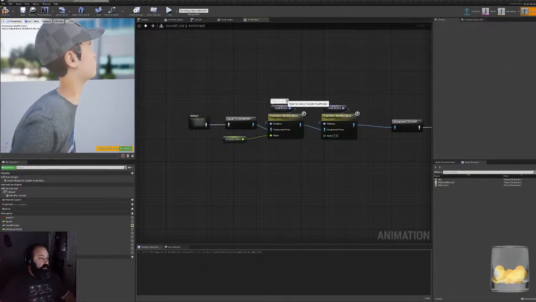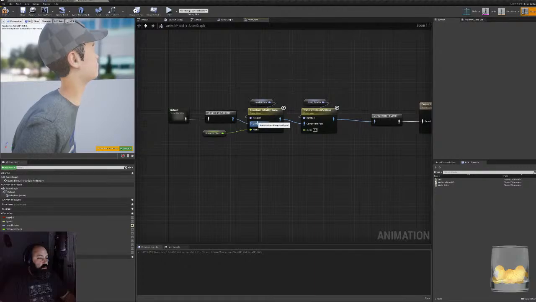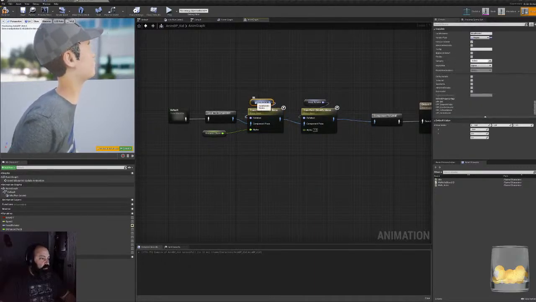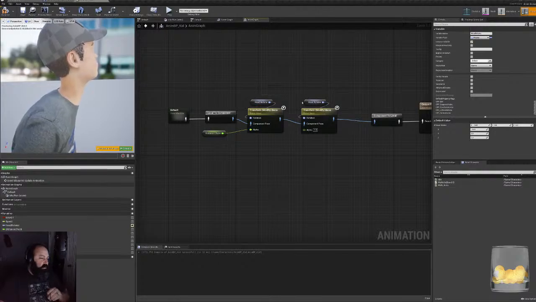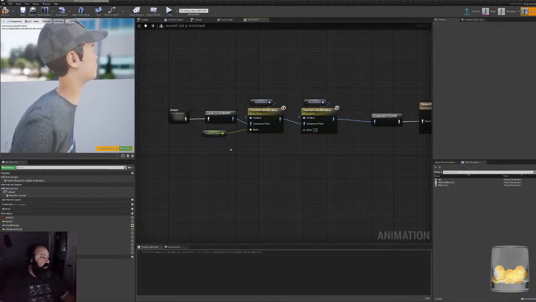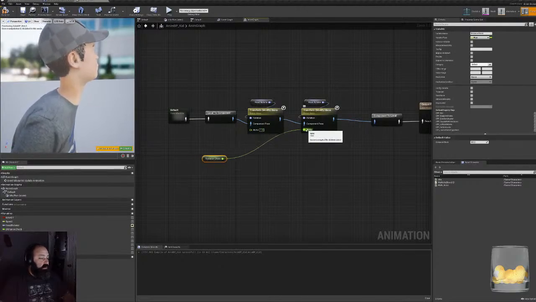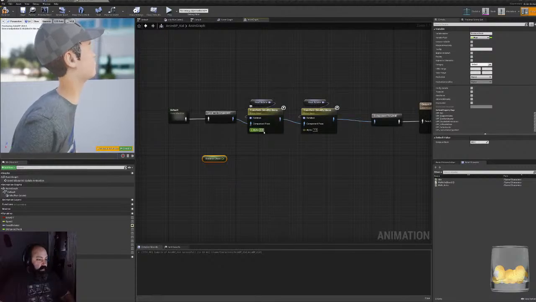So it would be really good to actually take this rotator and, whatever the value is in here, split it amongst these two things. That's something I've got to do. I've got to work on the math to figure out how to split these things. I don't think I want to just divide it, because I think the math can get a little bit funny there. But what you can do is use this alpha channel here as well. If I take this out of here, I could set this at 0.5, and set this one to 0.5.